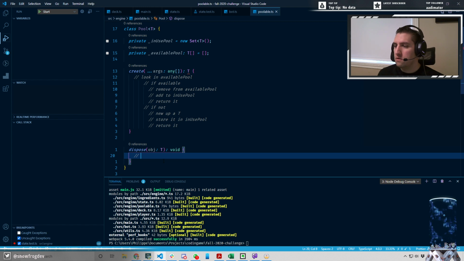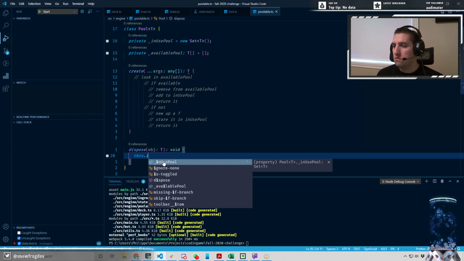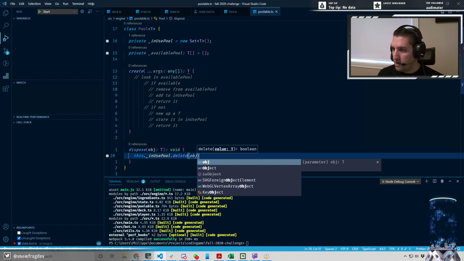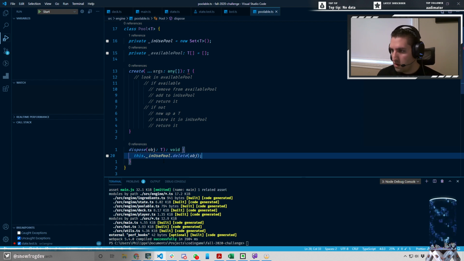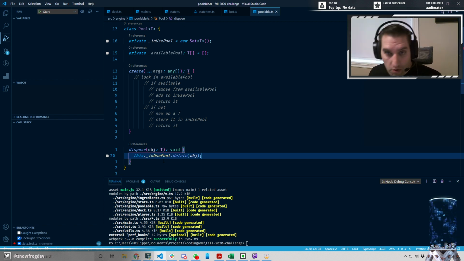So all I really need to do is basically, oh, I can just do it that way, right? In use pool dot delete. Yeah, simple as that. Right, because it'll find it by reference. And I don't know how this works behind the scenes, some sort of hashing thing. It's a heck of a lot more efficient, no doubt, than having to somehow search through an array. Is my hope, anyways.